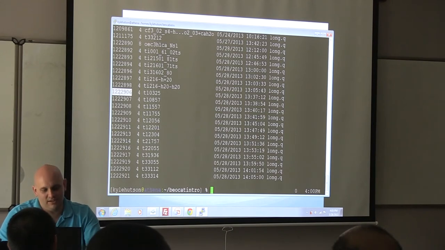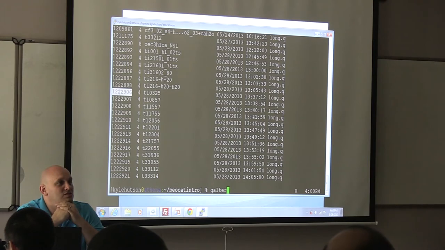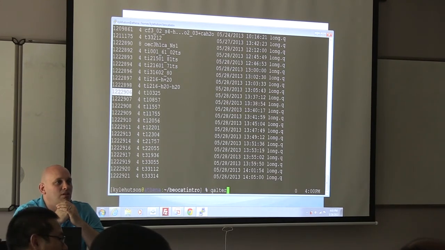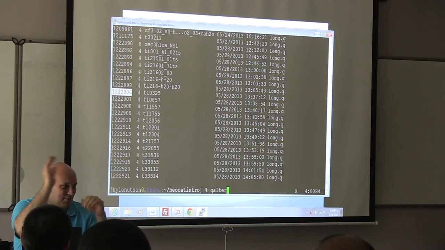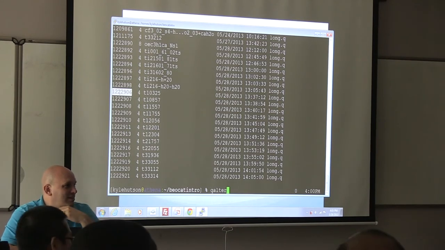There is one more command here that you may use occasionally, and that's QAlter. So, you can kill all the jobs for a user, or you have to kill them one by one? Can't you kill a number of jobs that have a job name starting with a certain number of characters? I don't think QDEL does that. We'd probably script that. We'd do a list of them and then say, delete that one, and make it all happen that way. If you had something like that, probably just a quick email to the Beocat folks would be the simplest way to do it. Okay. Thank you.